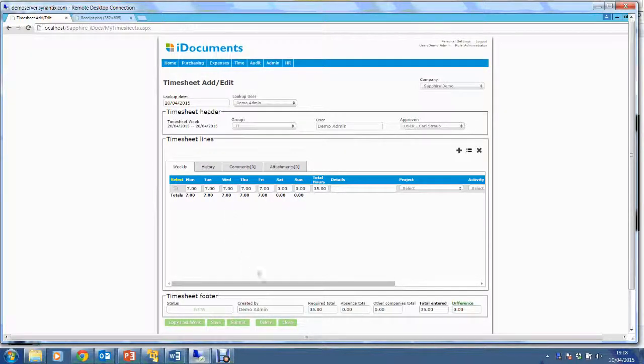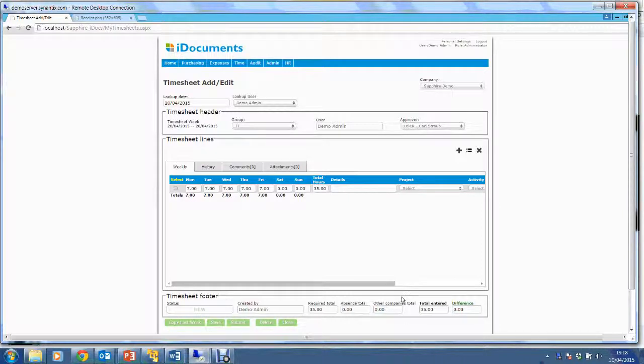And my total would therefore be 28. But in this case, as I work a 5-day week and I work 7 hours each day, the total should be 35. And if we took the HR solution, it can also link up to your holidays as well.